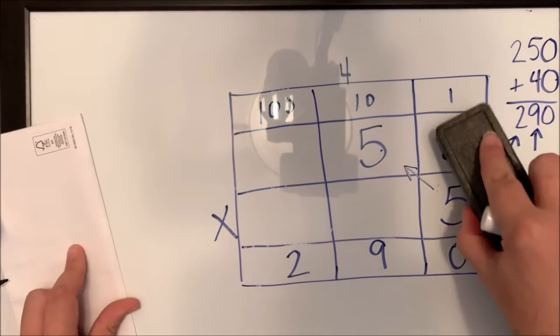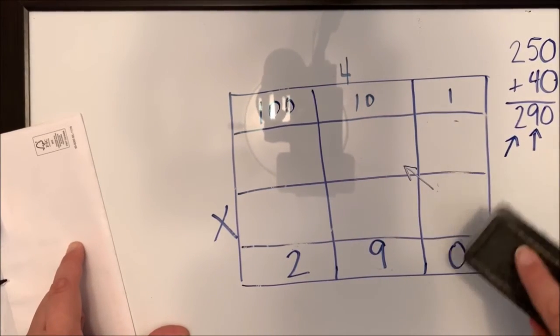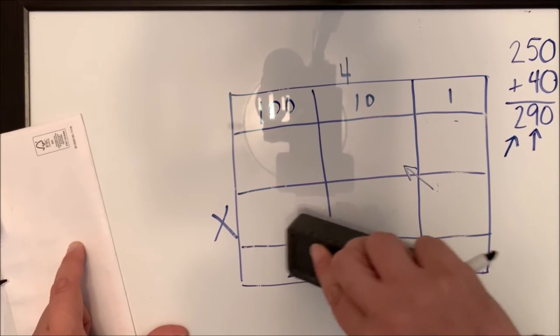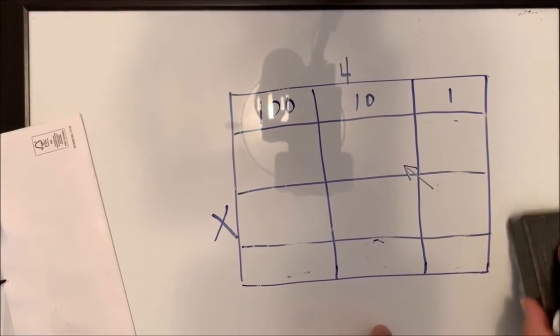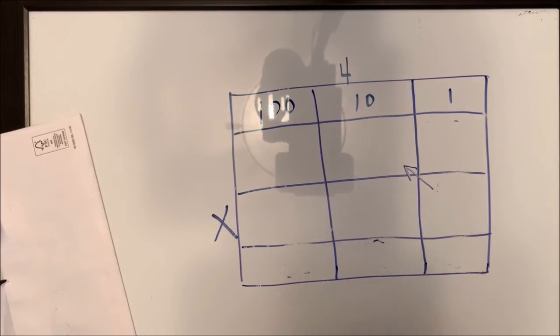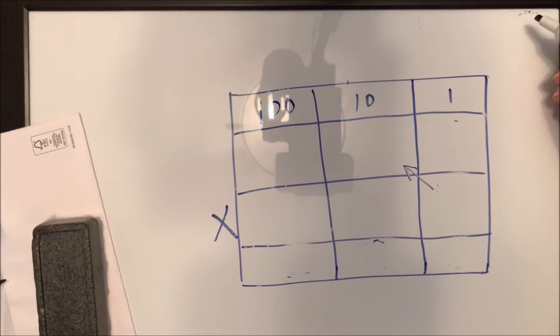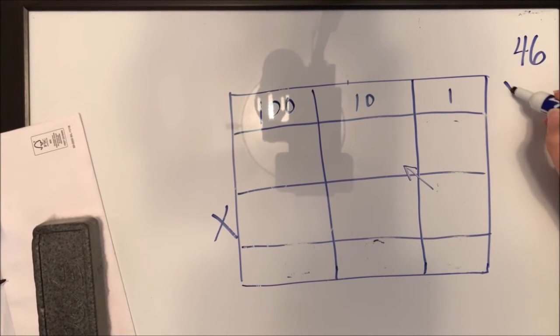Let's do one more just to be safe. It's just practice. Once you do this a bunch of times, you'll get more comfortable with it. But again, if you don't know your multiplication facts, at least up to 7 times 7, you really need to know them because it's going to get more difficult from here on in. Okay, let's do one more. Let's do 46 times 6.